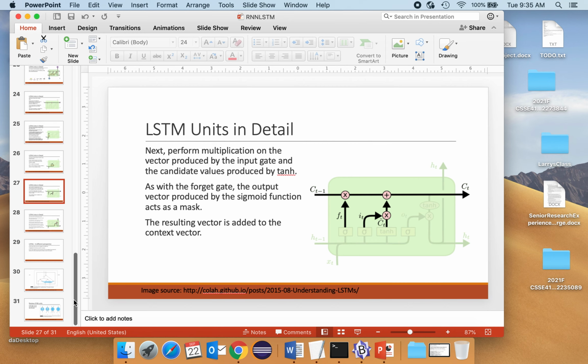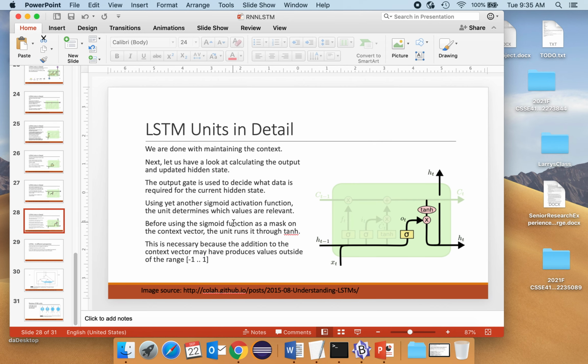So the next step is to actually produce output. So now we're going to look at the output gate. And there are two ways to look at this thing. In the traditional way, we sort of say, hey, let me take my input, run it through sigma, and that's my output. But notice that the output is also the hidden state. So in the context of LSTMs, people don't really talk about output so much. They sort of frame this thing as the hidden state. So what of the hidden state do we need to know right now to process the current piece of information? That's really what we want to know.